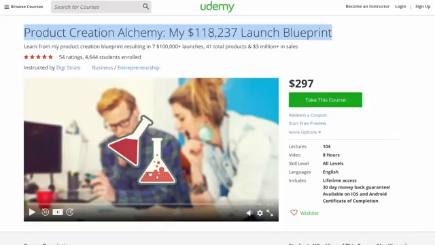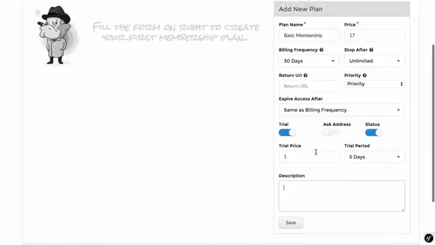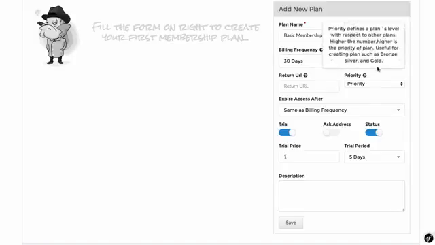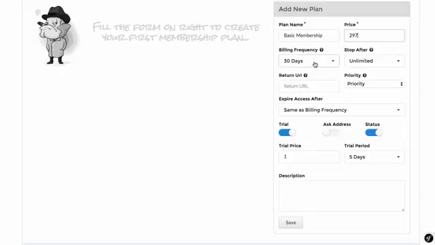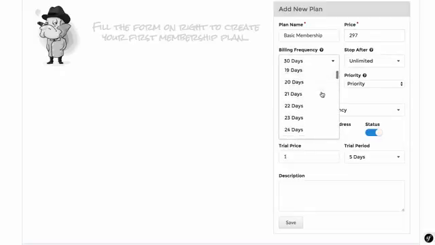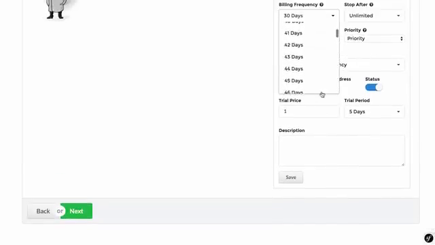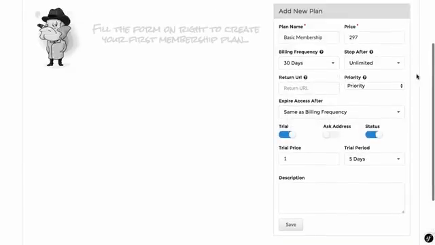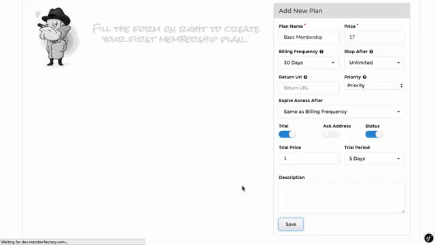Now in this case, because this is a high-priced course, we might charge a bit more than that. But if you wanted to, you don't need to charge on a monthly basis. We could actually charge $297 like we have inside of the system, and we could actually have it so the billing frequency is unlimited. There is no limit to the billing frequency. And you can see here, there is obviously a large amount of billing frequency, but we can basically have it so it's a one-off charge if we want it to be. All right, so let's go back to what we were doing. 17, we're going to go with a 30 days billing frequency. Click Save once that membership's updated.